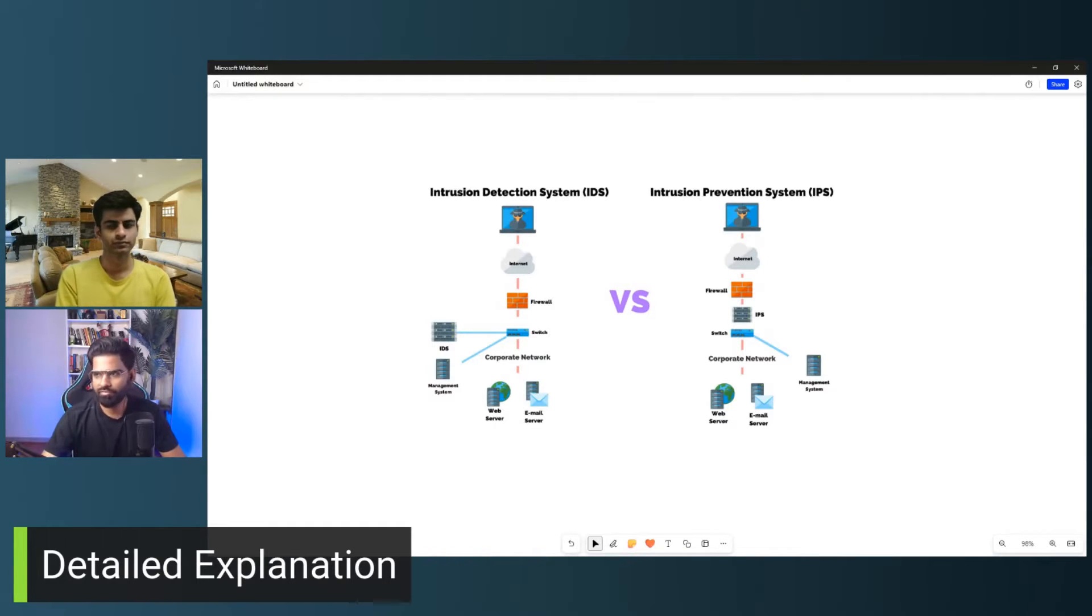on your left, we have IDS. Okay. This is your IDS software. This is your IPS. If you remember, I told you IDS works as in passive device, which takes the copy of the traffic, right? This diagram is from Purple Sec and very well illustrated. So you can see on the top, you have an attacker or maybe anybody. This could be the internet or public network. This is your web server. Now, what really happening is this is the inline traffic, right? This is the inline traffic. Now, what I'm doing is I'm actually from the switch. Okay. I have internet, then firewall. We can also have a router over here, then firewall, then switch. Then it goes to our server.